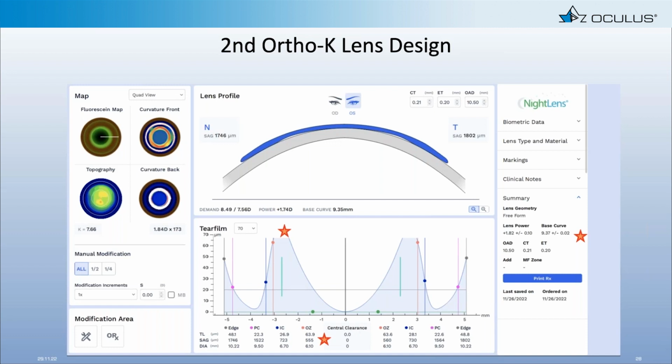And what I know through this process is that I know exactly what the new lens is going to be for my patient. I've done the adjusting myself, but I've done it in a way that literally took me seconds to do that. And so not only does the patient get theoretically a better lens, or at least the lens I want them to have, I know exactly what changed, and I was able to do it extremely quickly through a software program and simply click order. And now my second lens is ordered, ready to go on the way for my patient. So very efficient, very easy, and yet still giving me complete parameter control throughout the entire process.